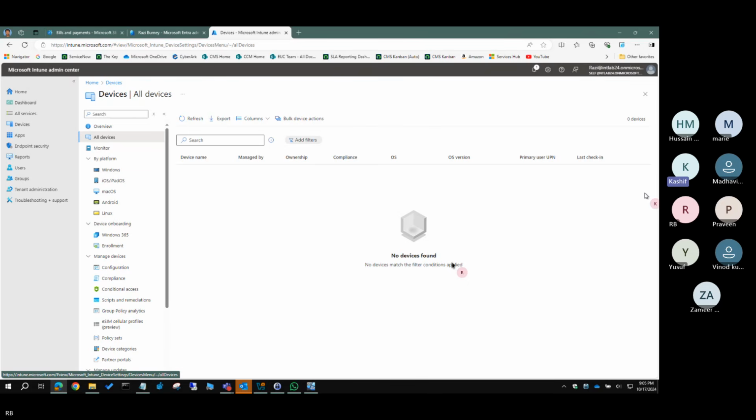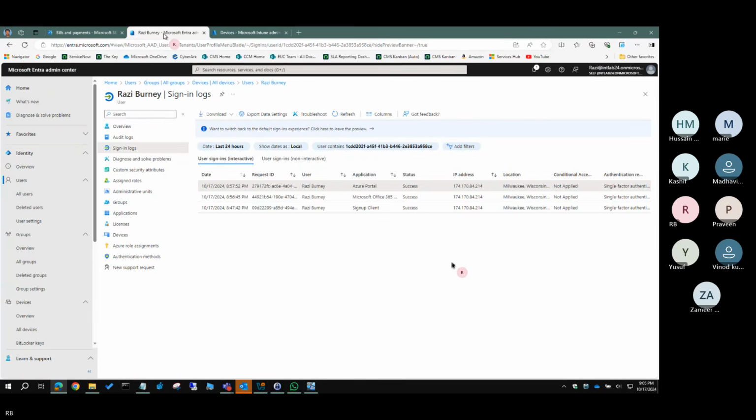Yes, Mari, what is your question? Is it called sign-in logs or audit logs? Because when I created my account, it said audit logs. I'm not sure if it shows differently on different accounts. Where in the Entra portal? Sign in logs. Okay. Yeah, this is just for information. You don't have to go there, just for information. I created my account and I already created some users, so when I went there to check if they signed in, that's what it showed me. I just wanted to make sure. Okay, thank you. No worries.